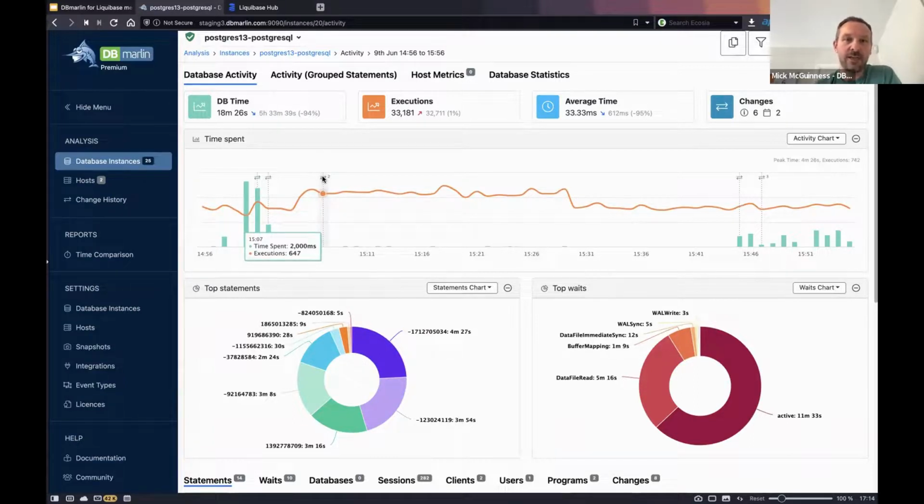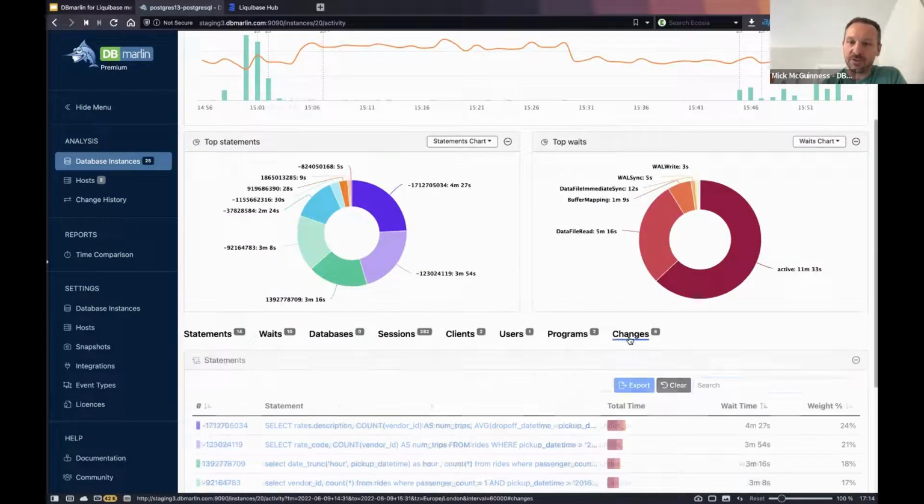So this top chart here is showing us database time, which is the green bars here that you can see. So that's our database time. The orange is the execution count, and then the gray arrows with the annotations here, this is when the changes were applied. And to see what those changes were, we've got the changes tab down here.